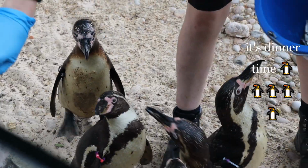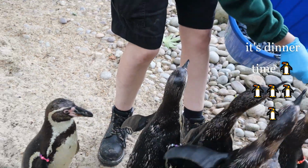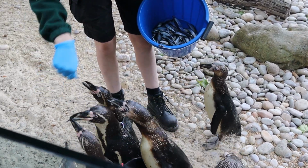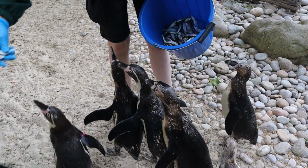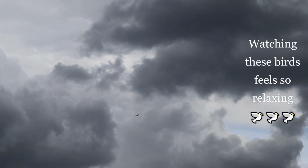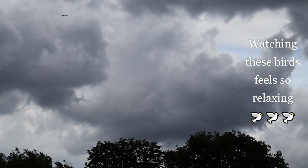In the same place, unless of course one of those two species is completely lost. Now, whatever the size of your penguin, whatever species your penguin is, they will all be eating the same kind of food, and that is fish. Fish make up around 80% of a penguin's diet. The other 20% consists of things like squid, also crustaceans like crab. These are standard penguins, but they do get bigger and they do get smaller. So these are the ones we have here.